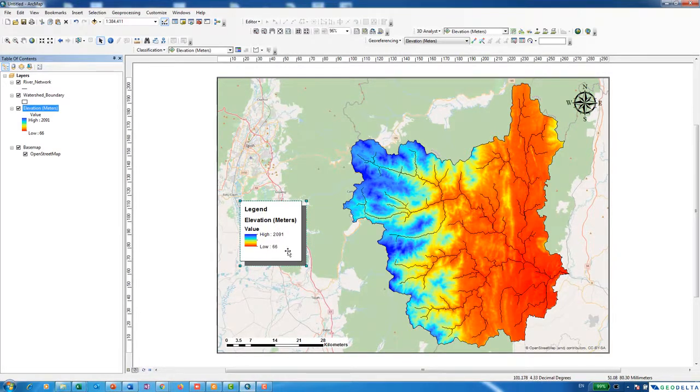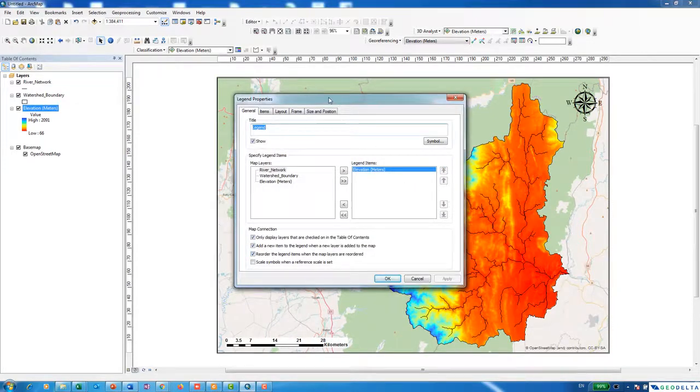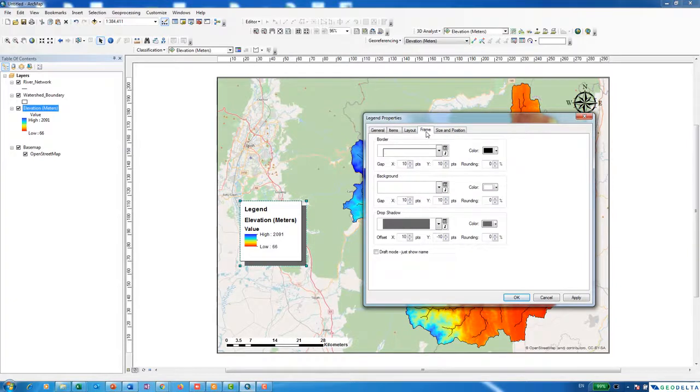The other thing that I'm going to do is I'm also going to change the setting of the drop shadow. Now if you would like to change certain things in this legend, what you can do is double click on this, and first I'm just going to go ahead and click on this frame, and over here you can see that it's exactly the same settings that we actually had before. So I'm just going to select maybe the offset to be about, let's say 2, X offset and Y offset. That'll push back the drop shadow in too much. Maybe I'm just going to put this one as 4 and 4. Let's see how that looks.